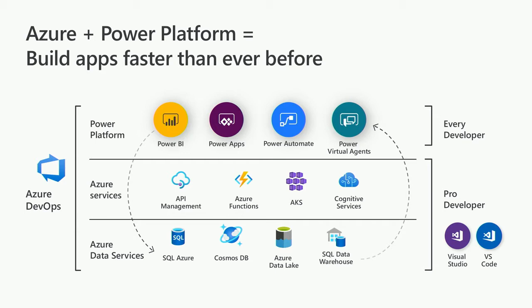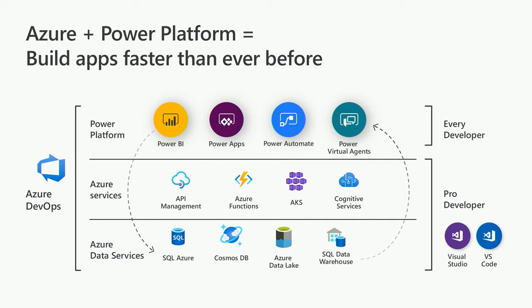Visual Studio, VS Code, Azure DevOps, and GitHub all support integrations with the Power Platform. And this allows you to really start in the Power Platform without any code, continue to iterate and grow your solution. And if you ever need to break out and get access and more control, you can easily do that inside of Azure without having to worry about starting over.